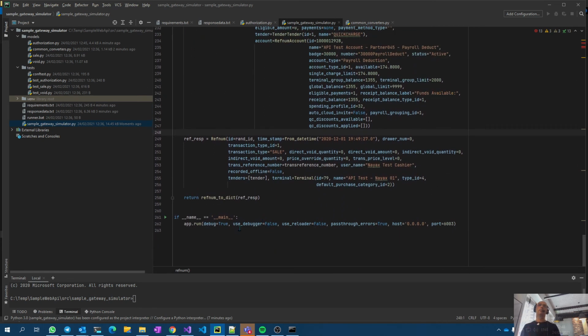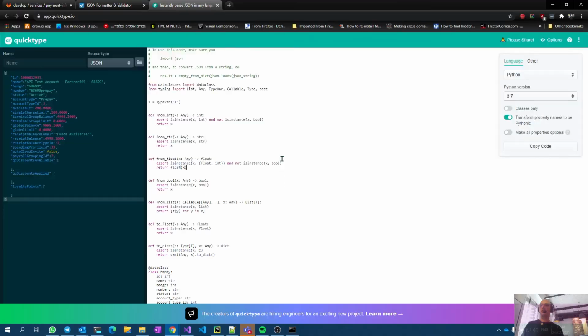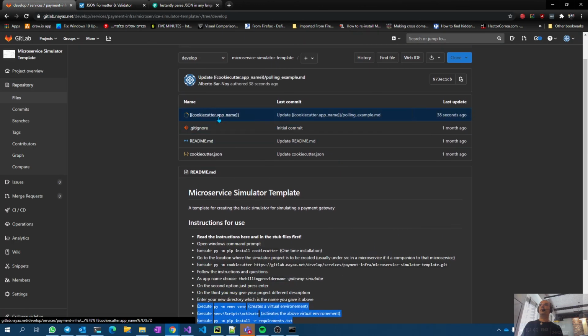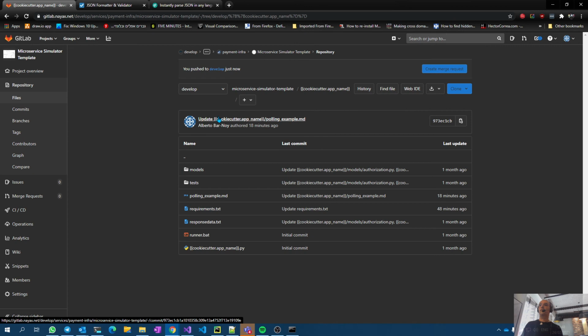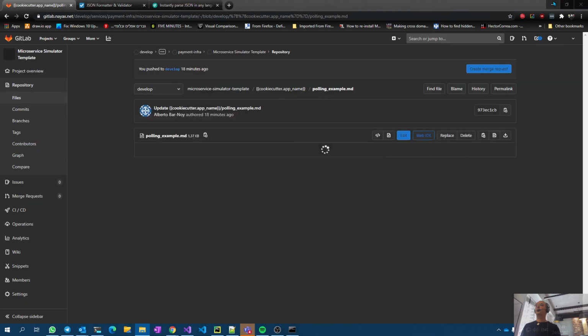Now, how about dynamic QRs? Okay, so what do we do there? So, I've made an example in here, which I expected to be downloaded with our project, but it didn't. So I have to find out why, but it's probably nothing. It's a polling example MD. It's weird, but it should be in here. It's not. Well, I'll figure it out.